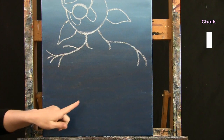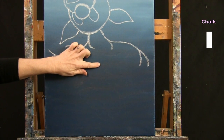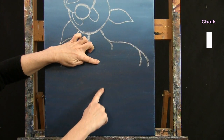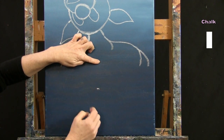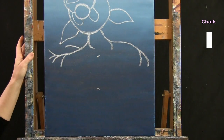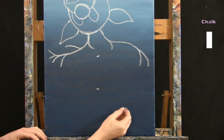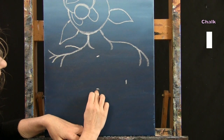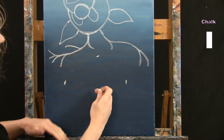So what I'm going to do is let me just center this so you guys can see it centered. So if this is about half or the middle of my canvas, I'm going to come down, I would say maybe about 4 inches, somewhere in this vicinity is going to be the bottom rim of my hat. I'm going to then go up from here, maybe about an inch, and that'll be about the top part of my hat. The width at the biggest rim on my hat, I'm going to have it maybe about 3 to 4 inches from the right side, and you can come up from here just a little bit and then do the same thing over on the left-hand side. So that gives you the width and the height of the hat.